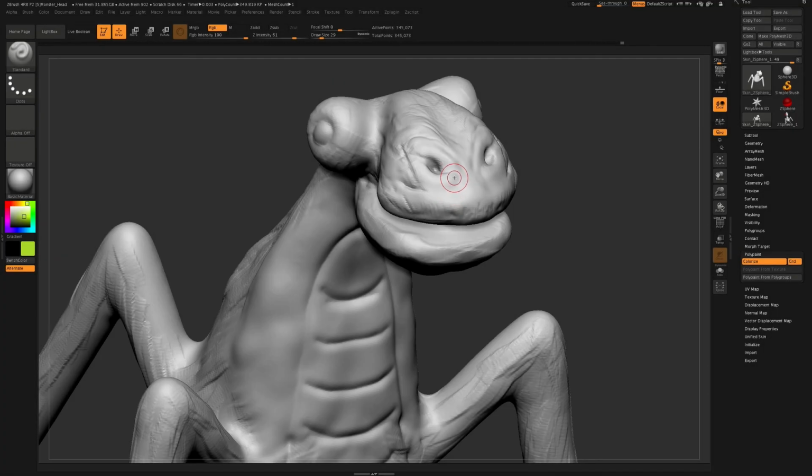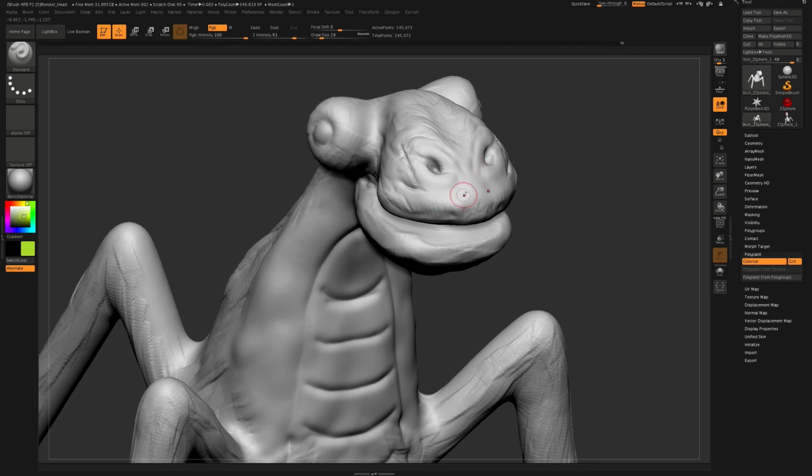One of the other advantages that ZBrush has is the use of Polypaint. Now what Polypaint is, is the ability to paint on your model, but without having to go through the process of UVs.